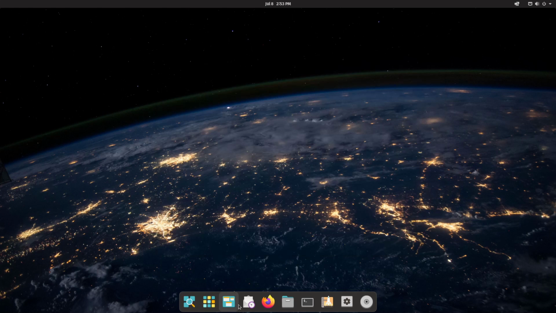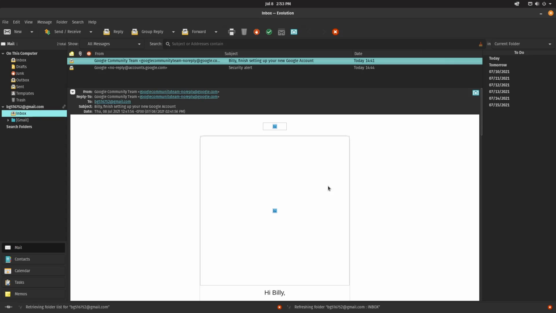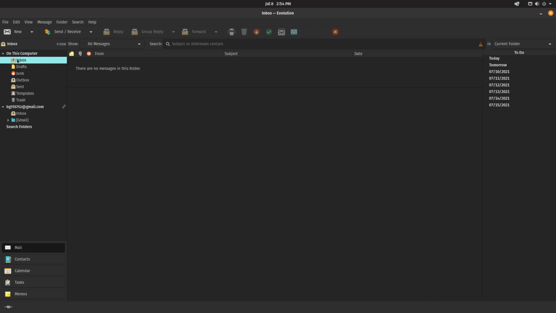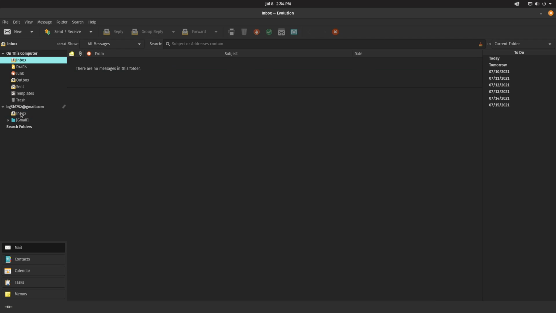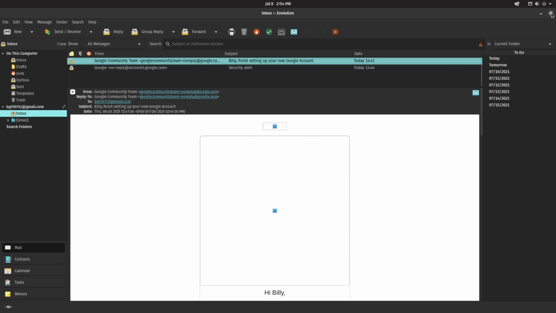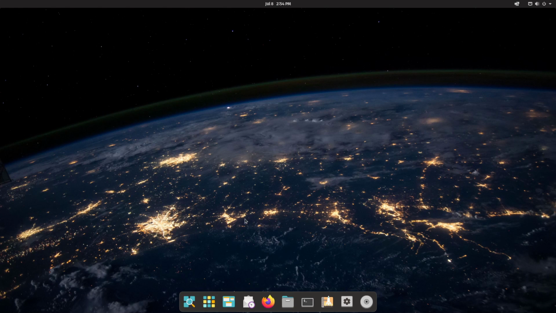Let's just try it with something else. There we go. Evolution. That's up. That's the whole screen. You have your email. Okay, nice. This right here is email that's saved on the computer. So if you go here and you save an email onto your hard drive, it'll show up here. So if you want to see the bar, this is in this VM. This is not IntelliHiding. It's coming back, but it's not. Usually when you have the cursor go down like this, it'll pop this right back up.